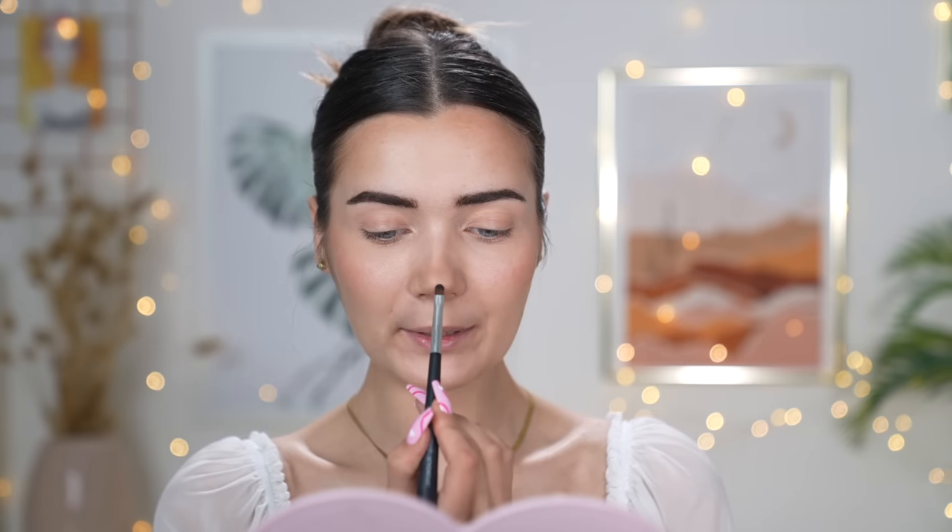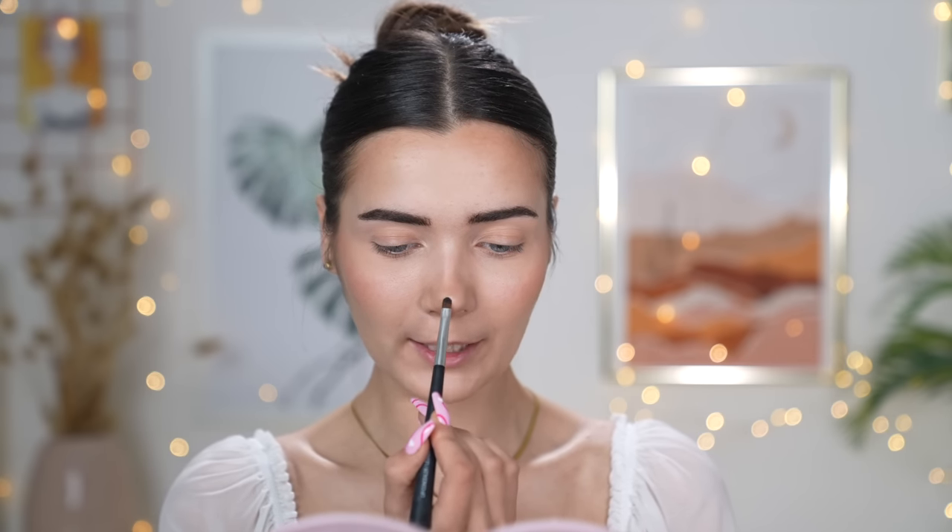Obviously we have to blend and diffuse it, but I love the shape this gives my nose — it just looks so cute and button-like. I go back into my translucent powder on the same brush and work it around the tip to help diffuse everything, then blend it all together. The key is you don't want any harsh lines because that makes the nose contour look really obvious. I then take a tiny brush, pick up a highlighter shade, and dab it in the very center of the tip of my nose very lightly — you can also apply some down the center of the nose to create the illusion of a slender nose.